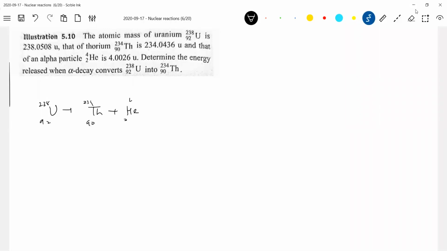So this should be the equation, plus Q is the energy released here. So what is the Q? How to calculate? Mass of uranium 238.0508 minus 234.0436 minus 4.0026 U. This U is AMU, or this everywhere U will come. Is that okay? U into C square, or nearby everything you write U into C square.